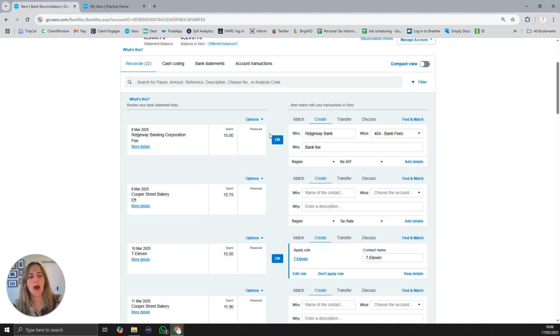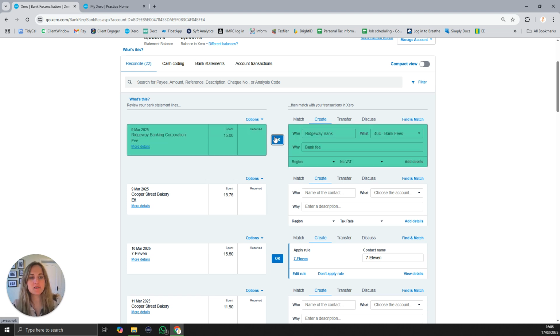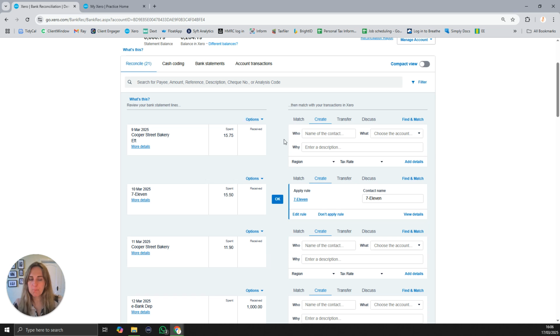So when you have received or made a payment to a particular person with a certain description of a certain amount, Xero will say, well, I know in the past when you've paid £15 to Ridgeway that you've put it to bank fees, so I'm going to suggest that you put it to bank fees again. And that can be really handy. So you don't have to type anything, you can just hit OK. But of course, always be wary to make sure that it makes sense based on what it's suggesting. So in this case, it's quite simple. All we have to do is hit OK. So that's for bank fees.